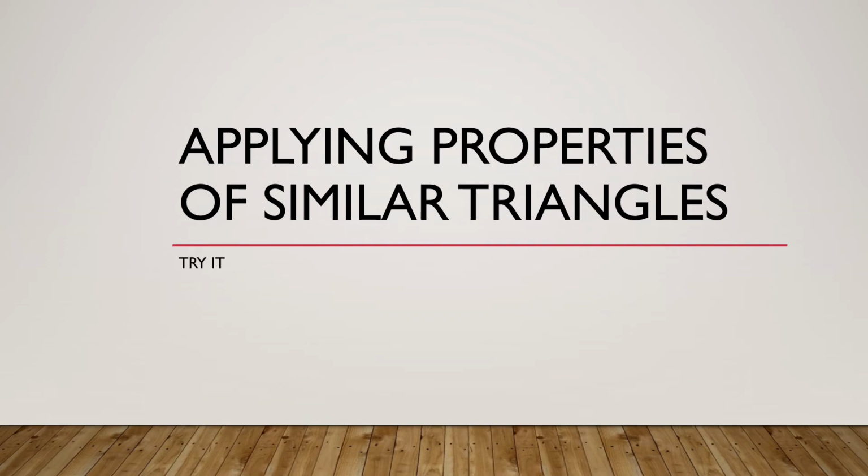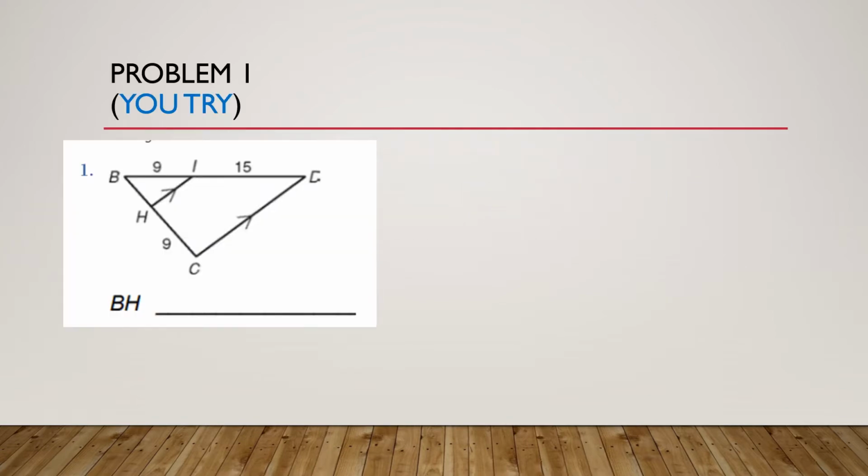We are on to our Try It video for Lesson 2, the week of April 27th to May 1st, applying properties of similar triangles. So on the Try It page, there are several practice problems for you to be doing. I'm only going to go over a select few of them. The first one we're going to do is problem number 1. If you haven't tried it yet, go ahead, pause the video and try it, and then turn the video back on again.